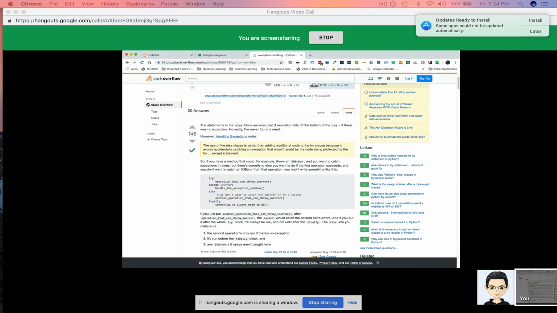So if you have a method that could, for example, throw an error, and you want to catch the exception, but there's something else you want to do, and you don't want to catch exceptions from that operation, you might write something like that.